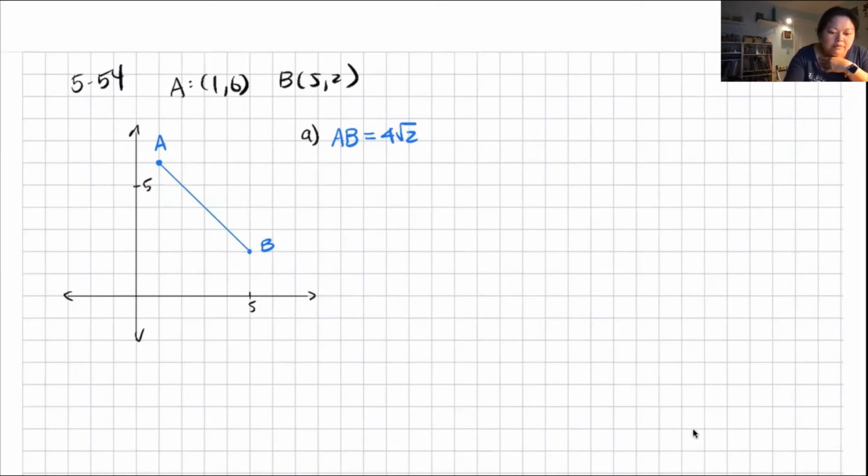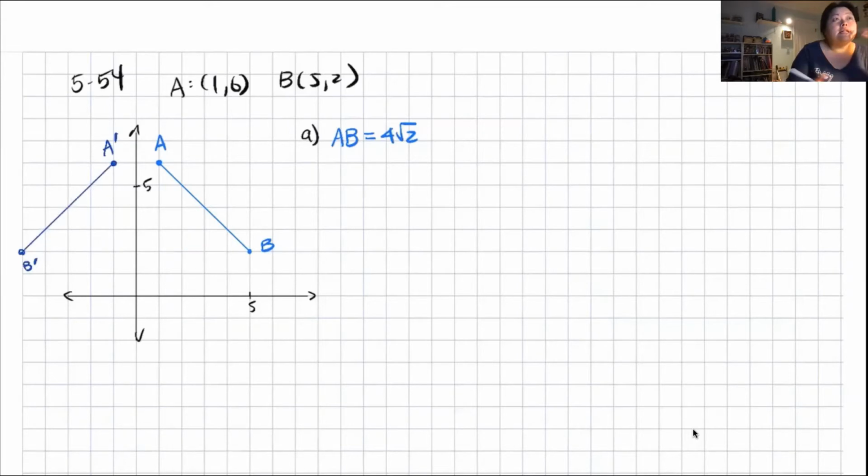Okay, I'm going to reflect this over to the other side, reflect it over the y-axis. So here's my reflection. That's my first point. That's A prime. Right? Remember, it's going to be the same distance from the y-axis. And then your B prime is the same thing. You're going to count 1, 2, 3, 4, 5. Ooh, right on the edge. B prime there. Okay, so A prime, B prime is going to look like this.